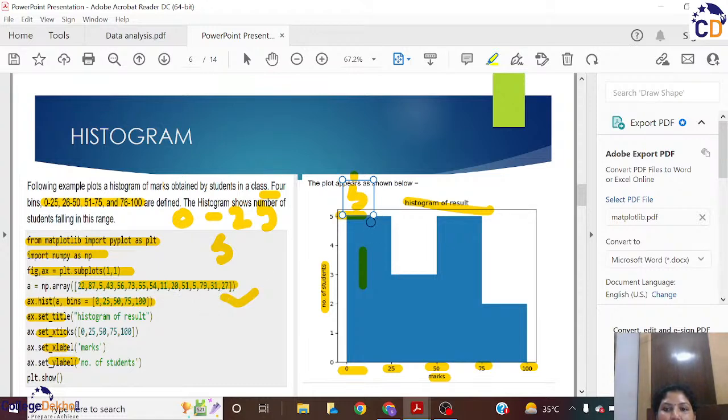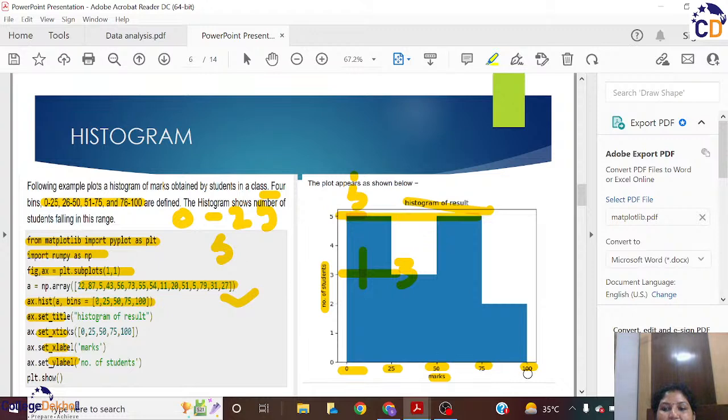Three values are coming, so in this bin you have 3. Let us take the next bin, 51 to 75: 1, 2, 3, 4, 5. So you have again the same bin value, that is 5.